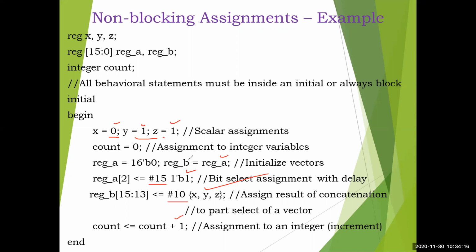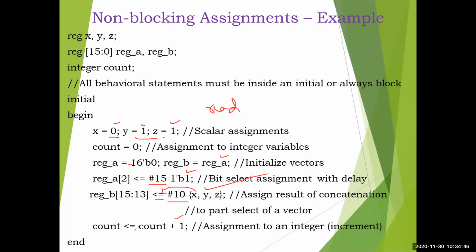So this right side we call the read operation. It will just read the value, 1 or 0, or do whatever operation is there. The left side, where we are assigning the value with less than or equal to, is called the write operation. So this is read and that is write, and the write operation will happen with respect to the delay mentioned here. In this case it is 0.